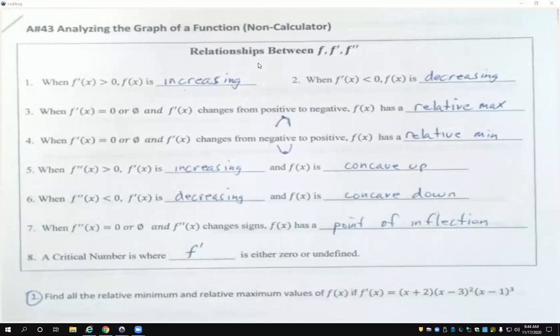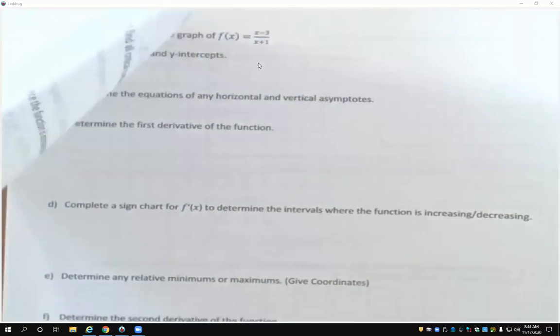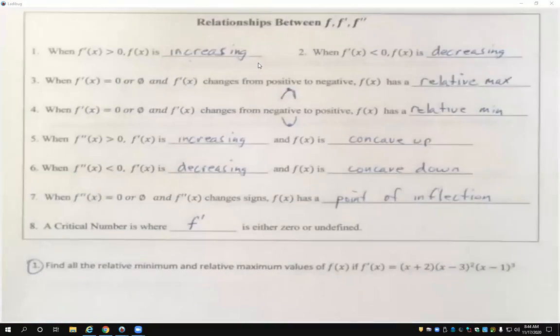We're going to go through this pretty big packet here today. We're not actually going to do it all. Some of the ones in the notes are actually in the homework, so I'm going to get to skip them. But these are just talking about all the relationships that you're going to have, and then some of them are very typical of what an FRQ might look like when we get to the backside.